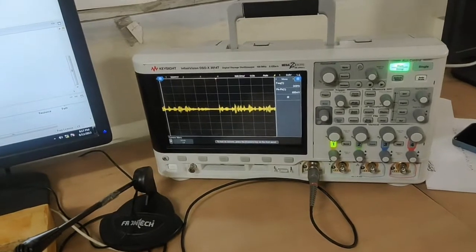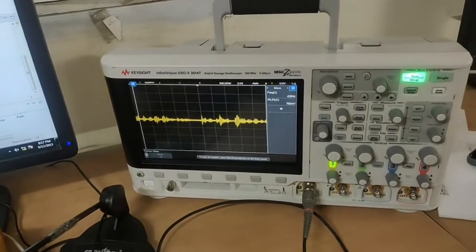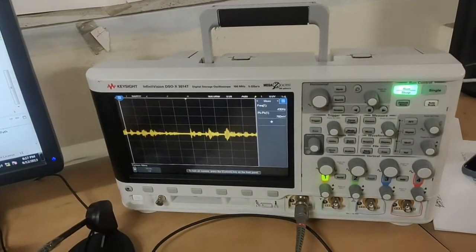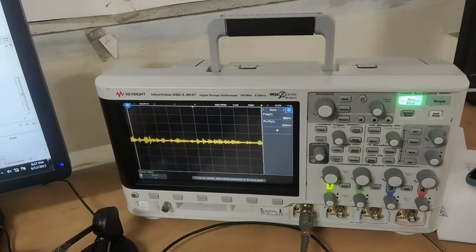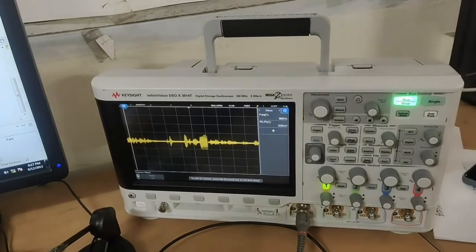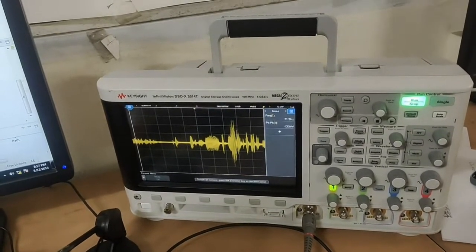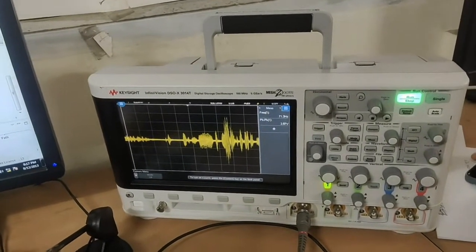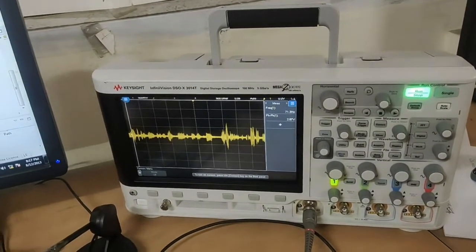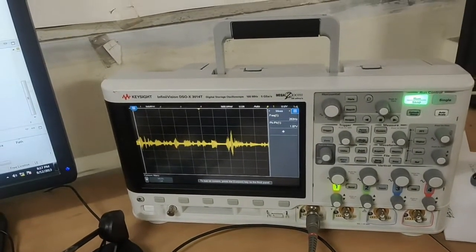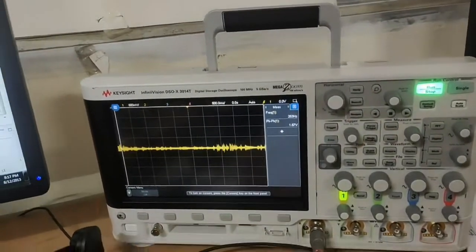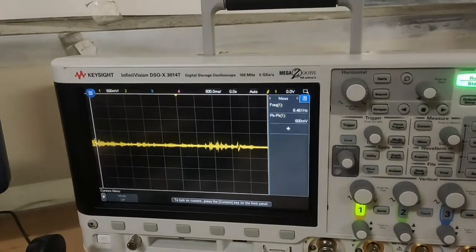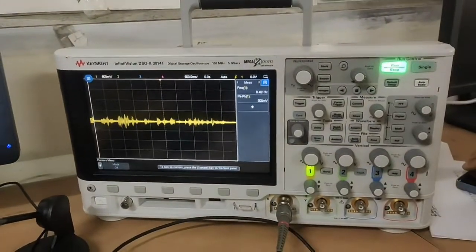So again, I told you in theory classes what the main advantages of DSP hardware are: how simply you can modify the hardware. This is easily reconfigurable. Okay, so if we talk louder, we can see the amplitude is going to increase. If we go away from the microphone with the same intensity, we can see the amplitude of the signal is going to decrease. Okay, as you can see from here, right? So this is the audio loopback experiment, simply an audio loopback experiment.